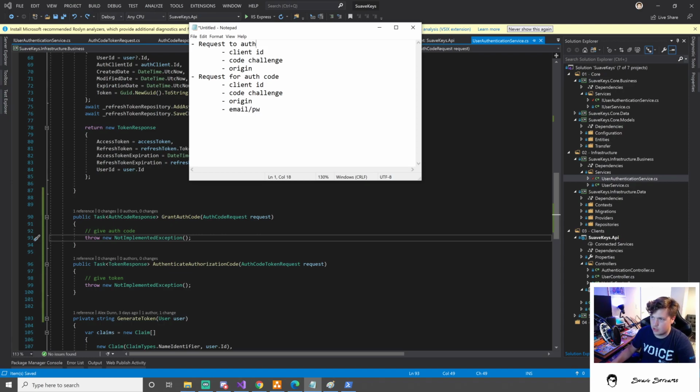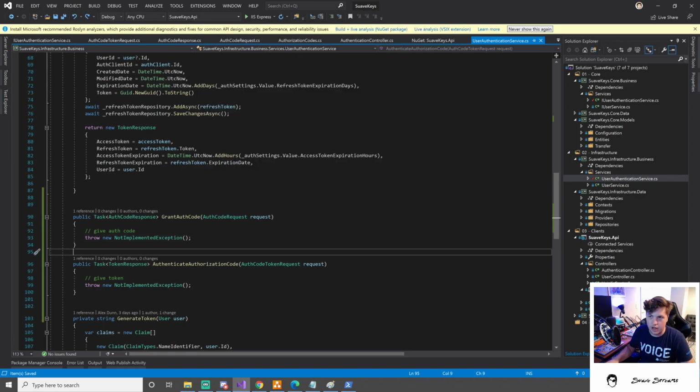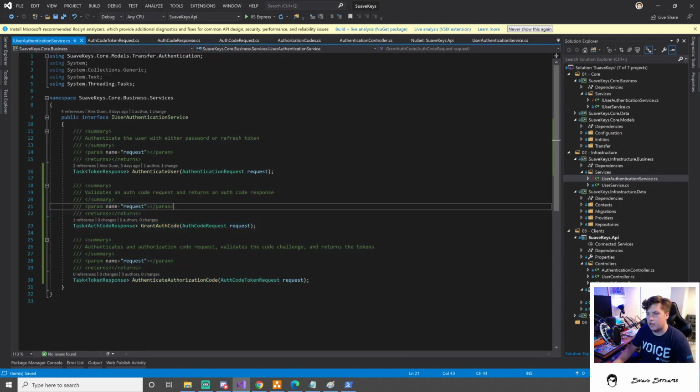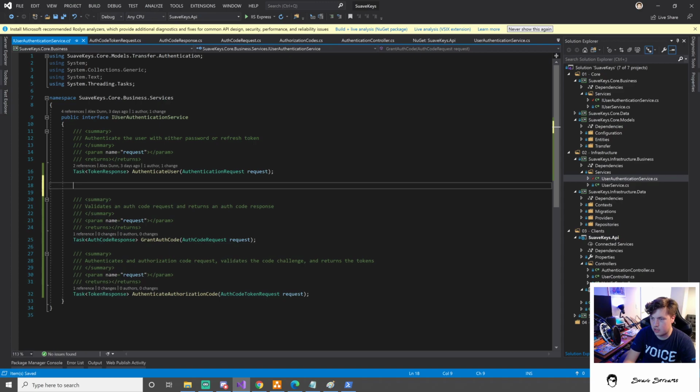So there are validation steps here, then we actually authenticate the user itself, and we can double down on the validation. And then there are requests for tokens, which take the code challenge and the auth code. So really we need 3 methods here. We have a request for authentication, which will basically just be yay or nay, and that can return a bool. And we have the actual granting of the auth code. So we have Task, let's just say bool for now.